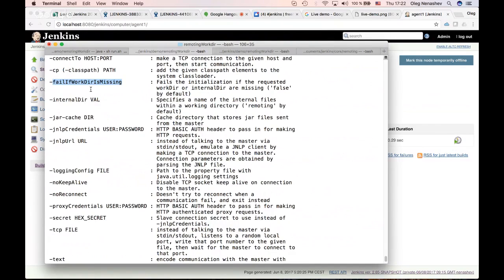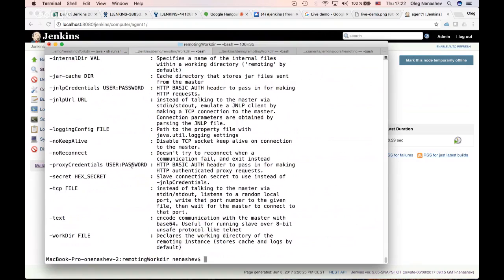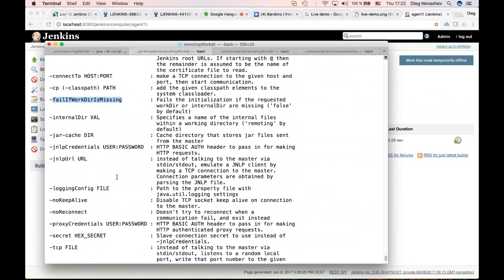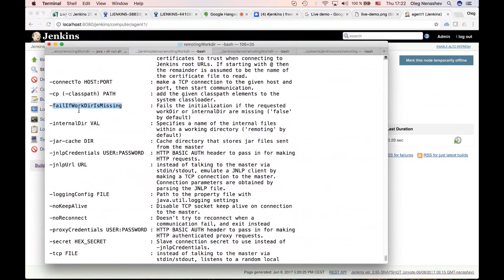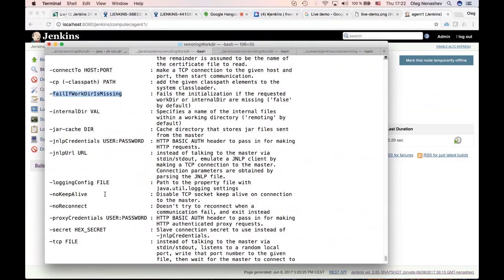So whenever we launch remoting, we will be checking that the directory really exists, and it will allow us to prevent such crashes if something goes wrong with our infrastructure. This feature is also available when you enable work directories. Without it, there is no opportunity to check the status of these directories.